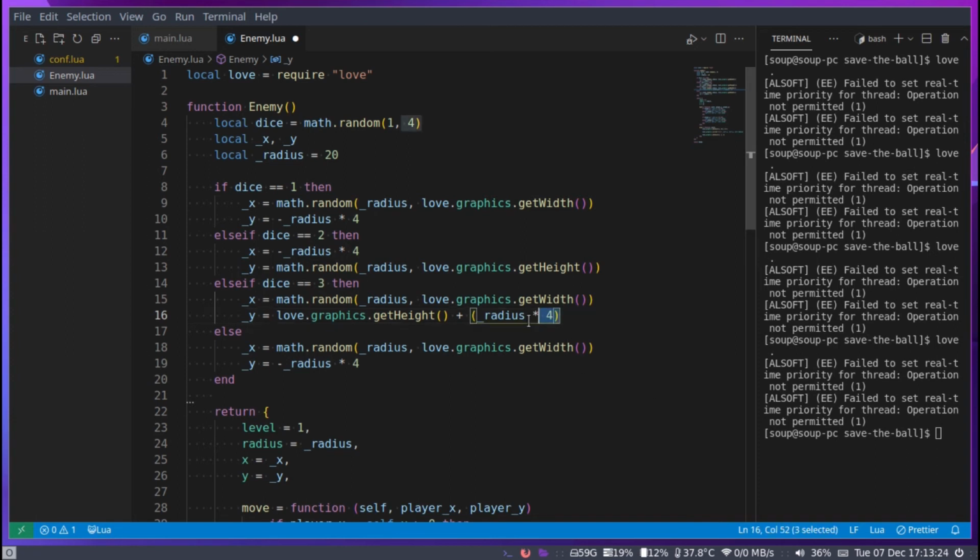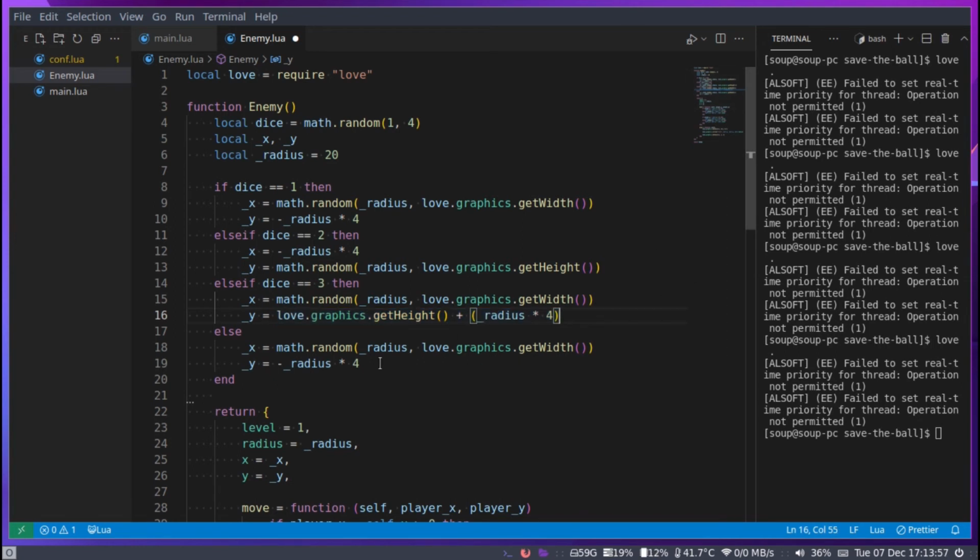So why are we saying this here? Well, basically we're saying, okay, if the dice is 3, X can be anywhere from this right here. And then we're saying, okay, the Y should be the height plus itself times 4. So anywhere from below here. So now it's not anywhere from the top, but anywhere from the bottom, like from here. That's what we did here. We basically set the Y to the bottom of the screen.